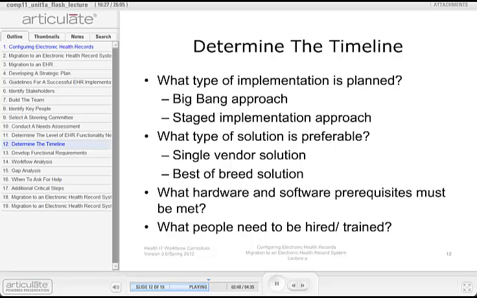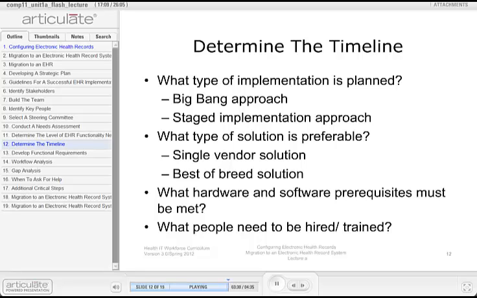Additionally, a single vendor approach eliminates concerns about interoperability between modules, and contract negotiations are often less complicated. A single vendor approach also ensures seamless data sharing across the organization. However, a single product may lack some functionality required by the organization, or some of its modules may be inferior to a best-of-breed solution. Additionally, some organizations may require niche systems not available from mainstream EHR vendors. Cost is also a consideration. Large integrated products offered by single vendors may not be financially feasible for some organizations.